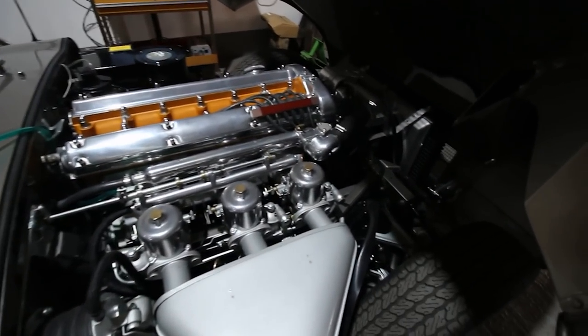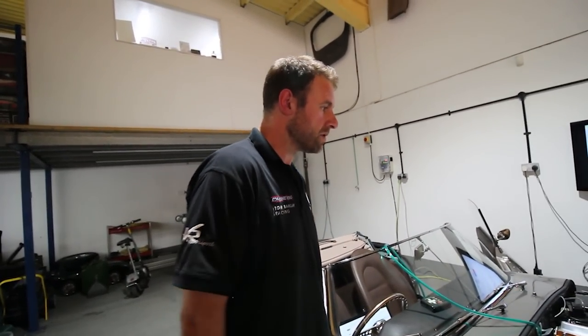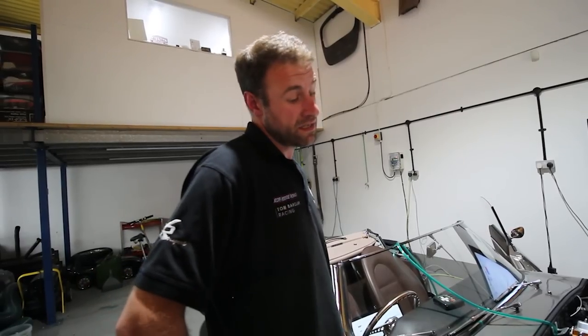Yeah, you could. And you've already done uprated fans and all, you know. Yeah, so this has got all the trick bits on it, suspension, all that sort of stuff. Coney Classics on it. It's got the big brake conversion. So it's an absolutely gorgeous car to drive. Yeah, I bet. We'll take it out in a minute and see what it does.